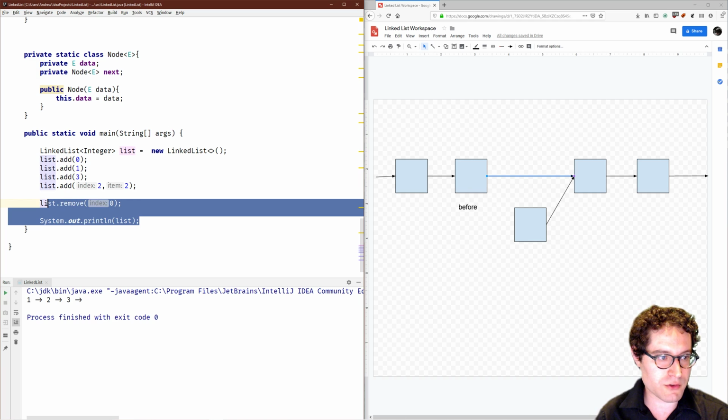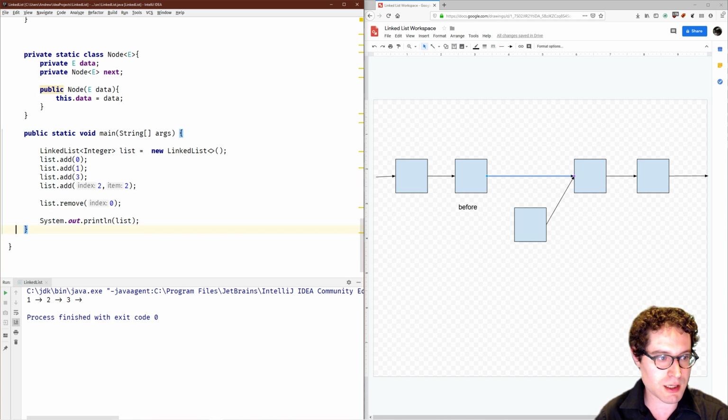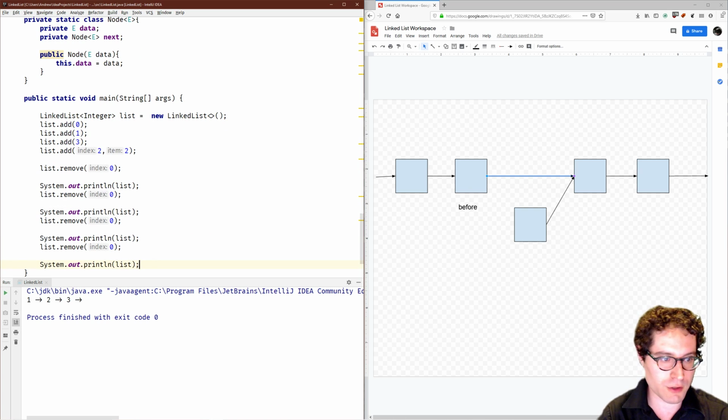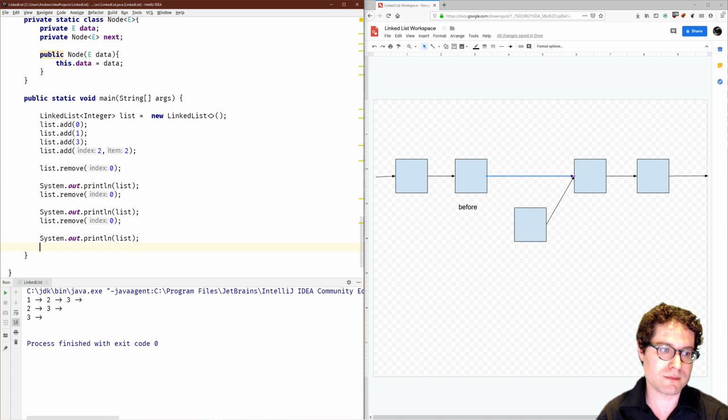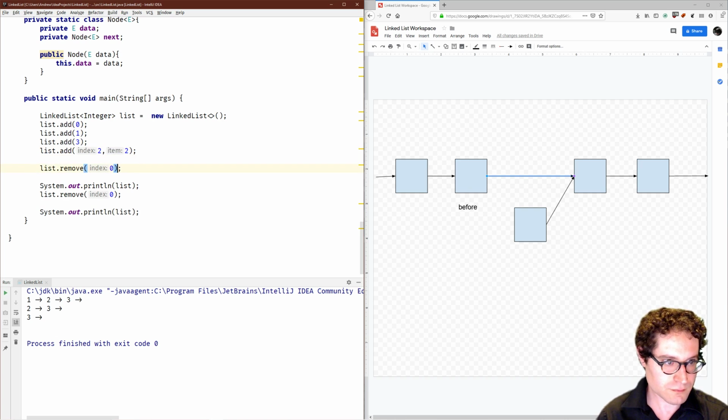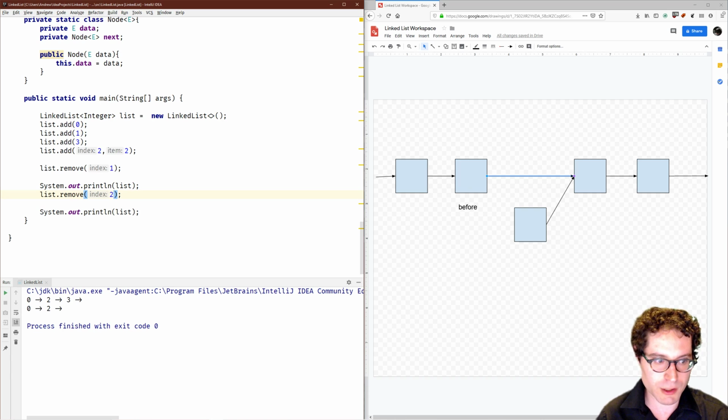Okay, let's go ahead and remove all the items. Great. Remove index 1. Remove index 2. Remove index 1, and then remove index 2. So that remove method works.